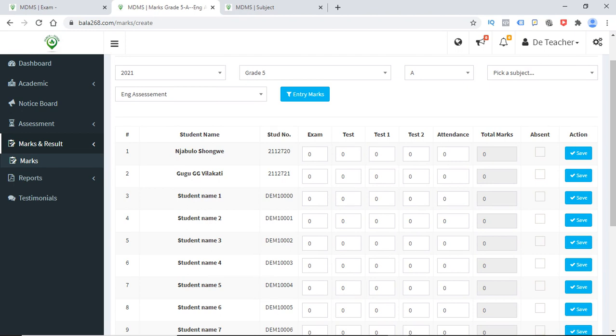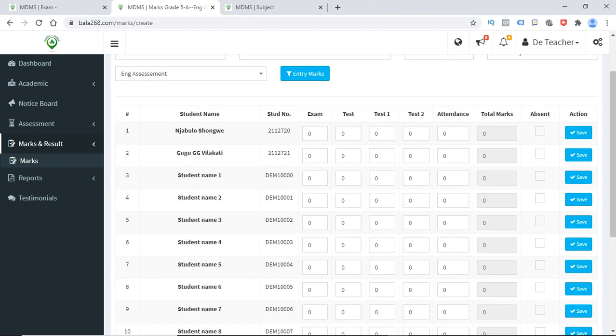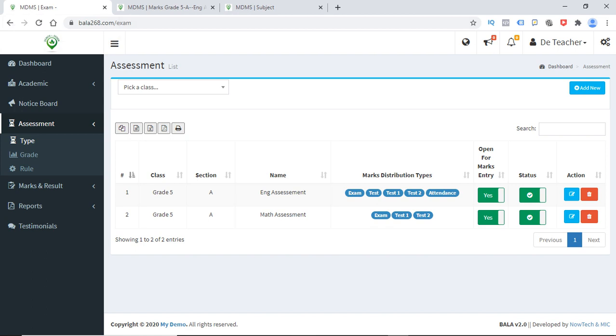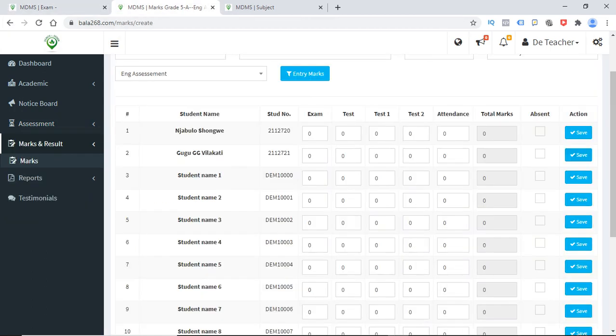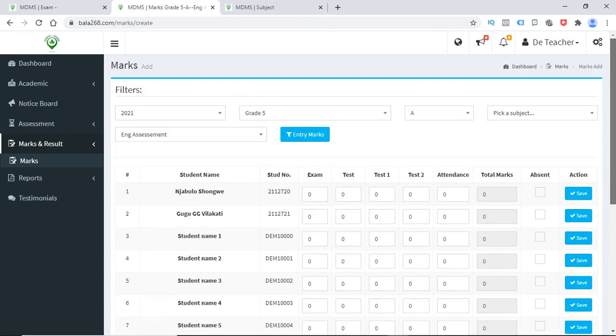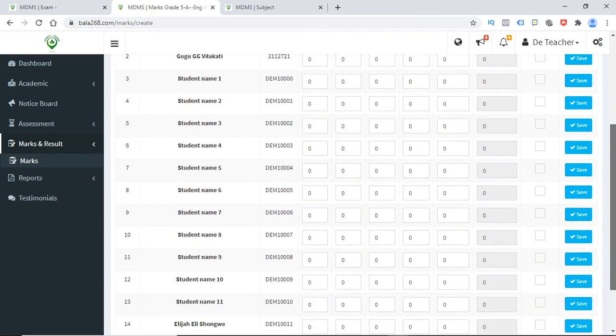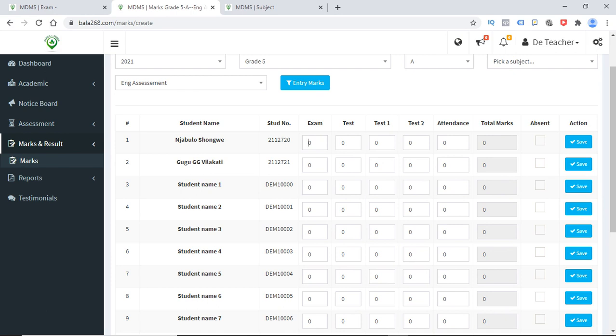And then, as you can see, you have the marks, the assessment you created earlier under this part. The only thing you need to do is to enter the marks. If the student in the exam maybe got an 87, or in the test maybe you only have exam marks.